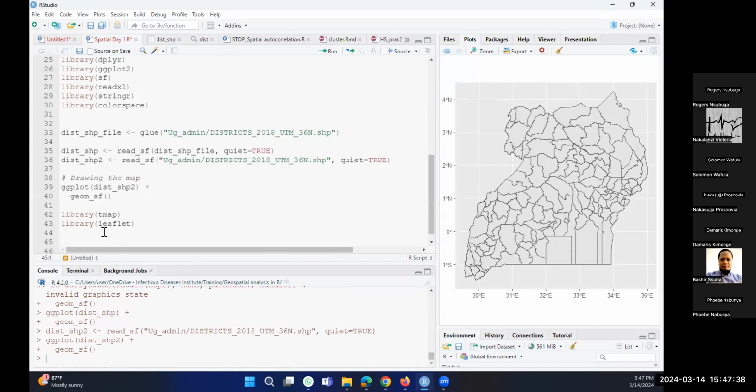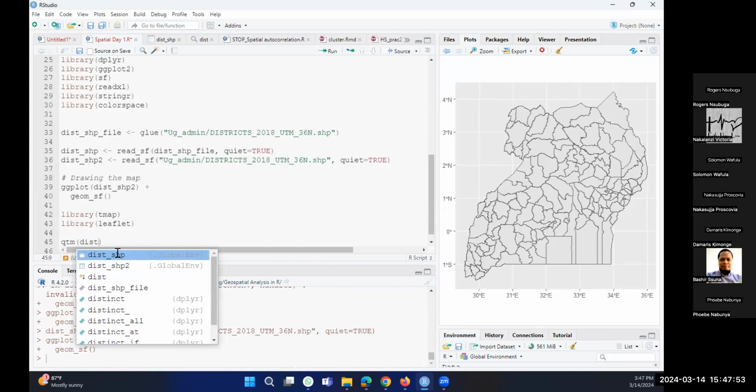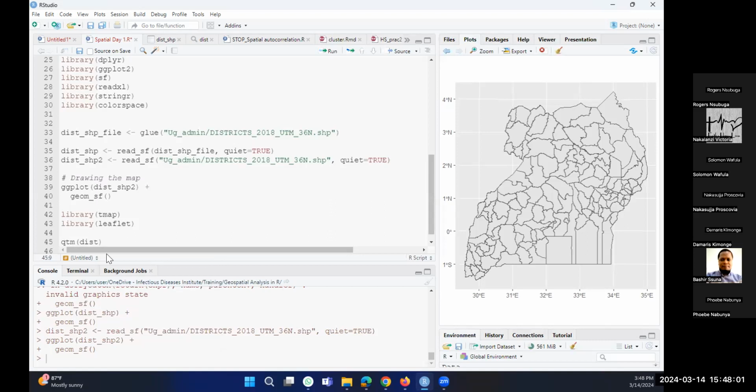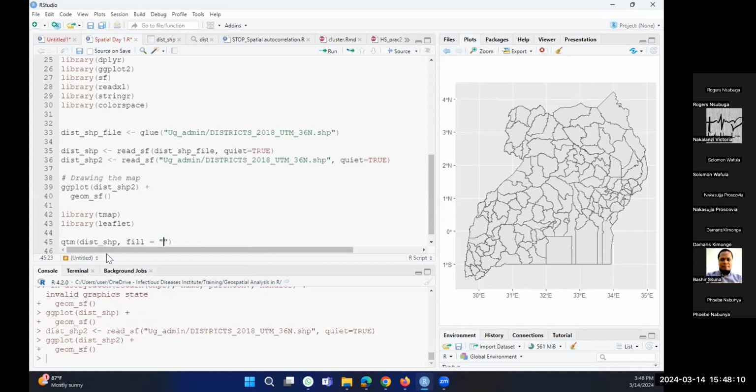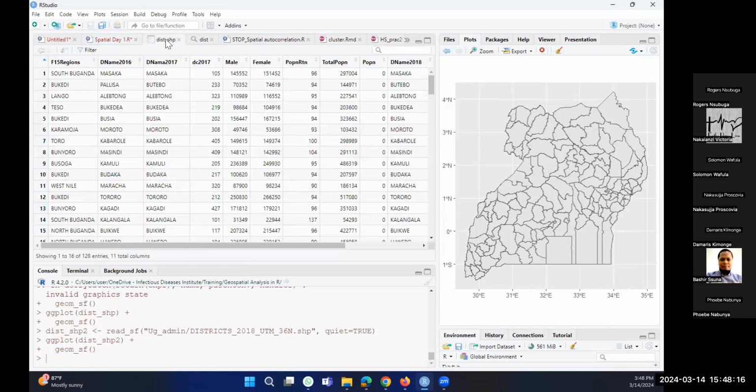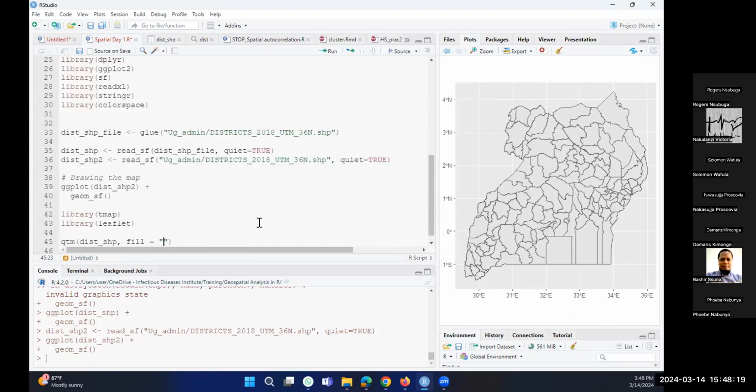So here, this command is within the tmap package, and we are just telling it to use our files, and I want to fill that map with what we had called total population. Total pop.